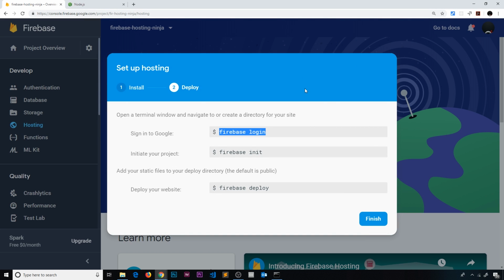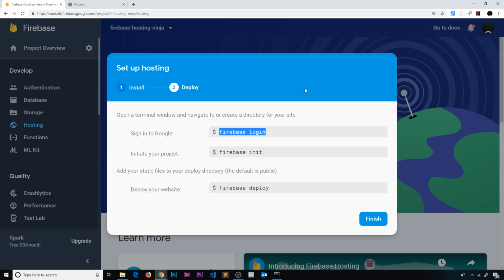So for the rest of this series, I'm going to be showing you how to deploy a couple of different types of sites to Firebase hosting. First of all, a static HTML and CSS website, then a Vue.js website as well. I'm also going to show you how we can test our sites locally with a local development server that Firebase provides as well before we deploy a thing. And finally, I'll be showing you some other configuration options and how to set up redirects as well.